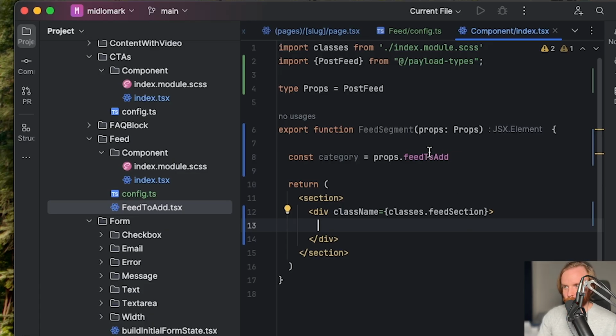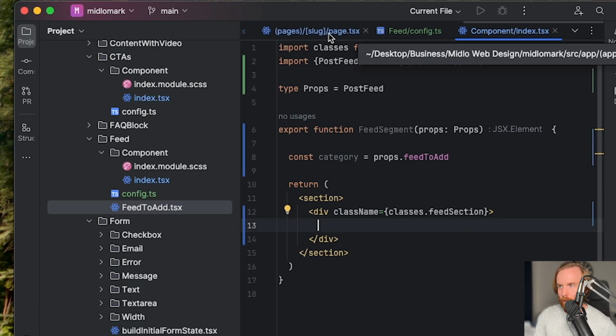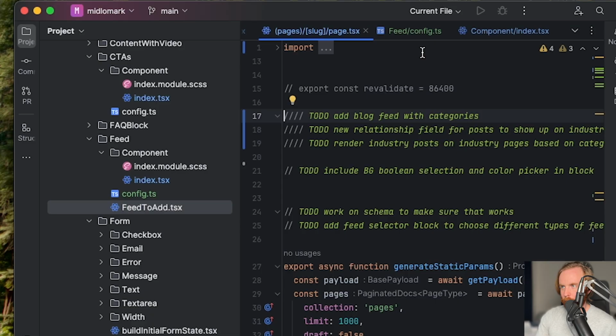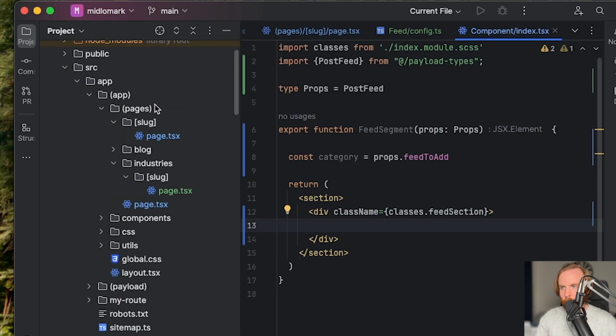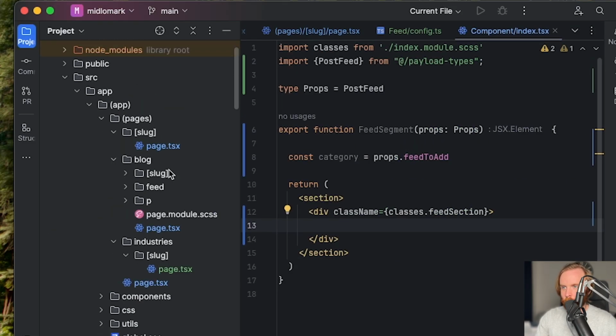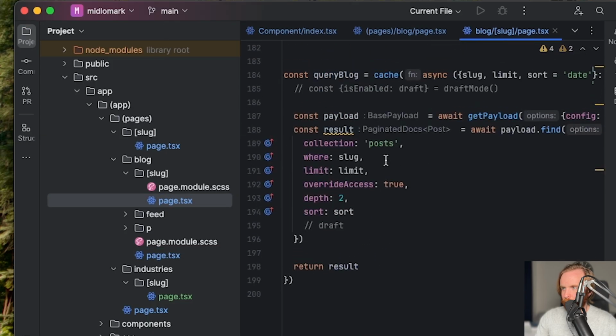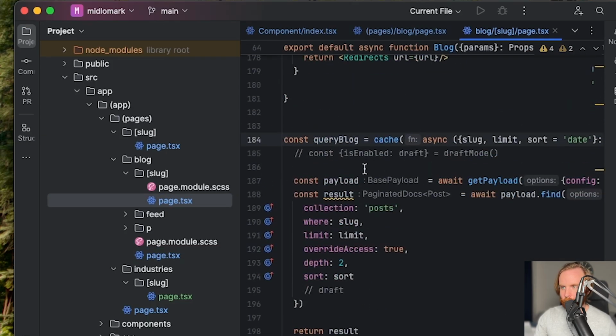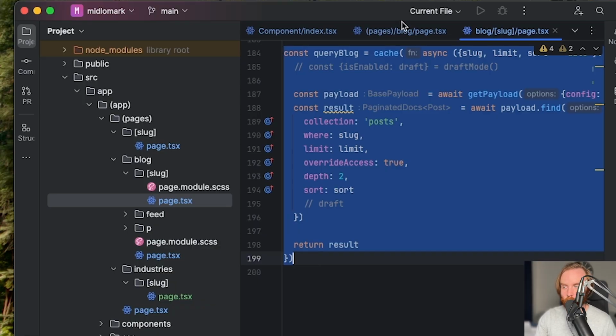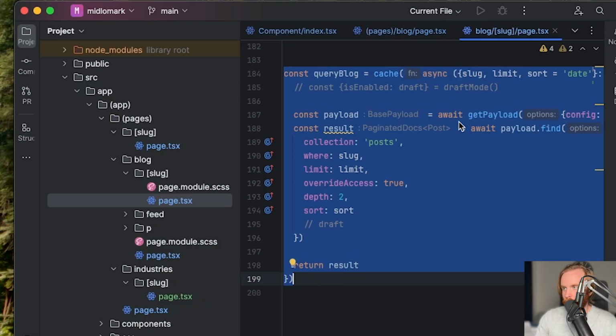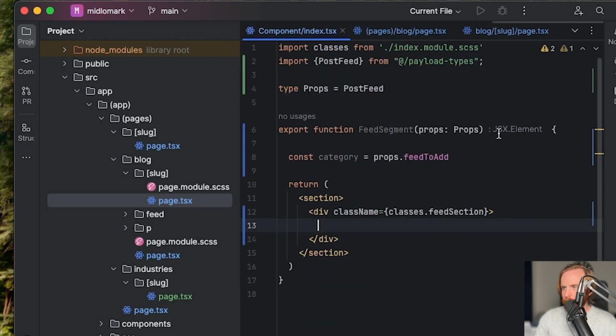All right. So we will then come up to our posts. So let's find our post blog page. So what I'm looking for is, do I have query blog? That I do. All right, so this is what I'm looking for. So I'm going to use this, and this would be something that I would want to take out of the flow of the code and just use as a utility function or something, but we'll start with this.